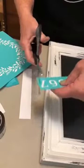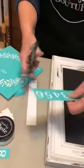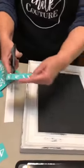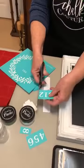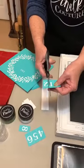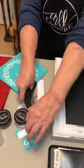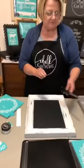And so I'm going to put the ones that I'm not using over there. And I'm not cutting them all apart. I'm just going to get the ones that I'm going to use. That way we can save a little bit of time. Okay, so those that I'm not going to be using are set right there.